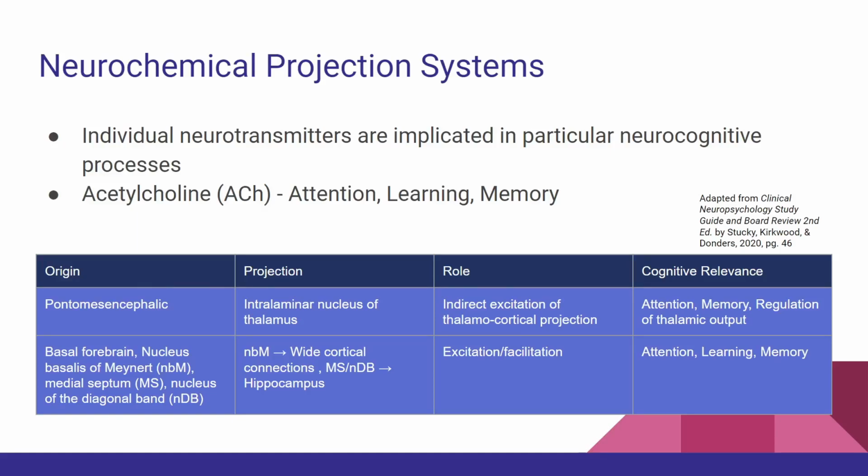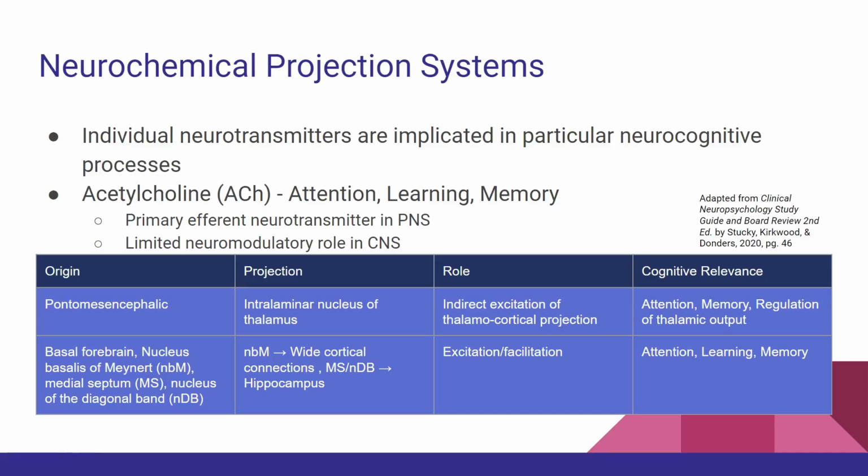We'll go through them one by one, but we're not going to talk about all the different neurotransmitters that exist. So the first one we're going to talk about is acetylcholine, and that's been implicated in attention, learning, and memory. And it's the primary neurotransmitter of the peripheral nervous system, so it plays a limited modulatory role within the central nervous system. These connections are often called cholinergic connections, to indicate that they produce and preferentially release acetylcholine in their synapses.